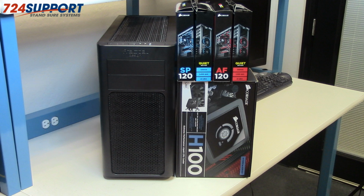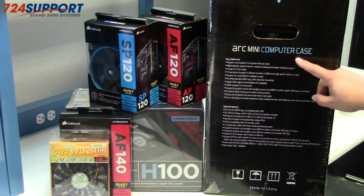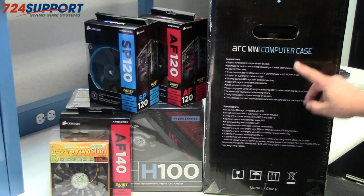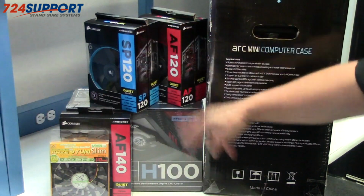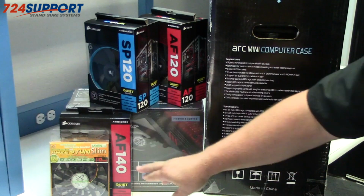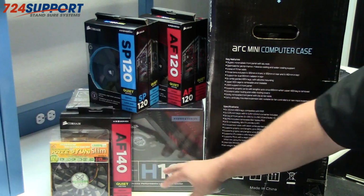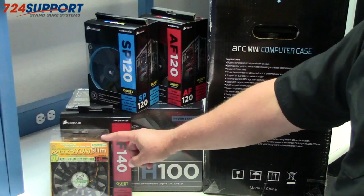Today we're going to do an unboxing and build of an Ivy Bridge video editing system using a Fractal Arc Mini computer case. Today we'll start off with an unbox and overview of the Arc Mini computer case. We'll cover both the SP-120, which we'll use in a water cooling system, and the AF-120, as well as possibly the AF-140, and in case there's some space considerations around putting in the H100, we'll go with the Kaze Slim 120.